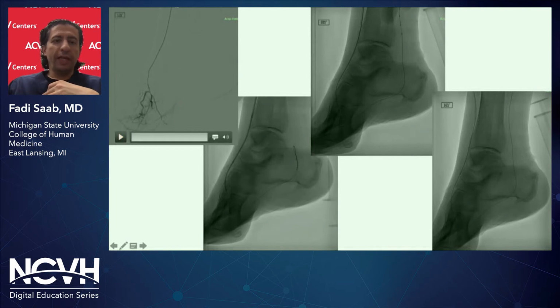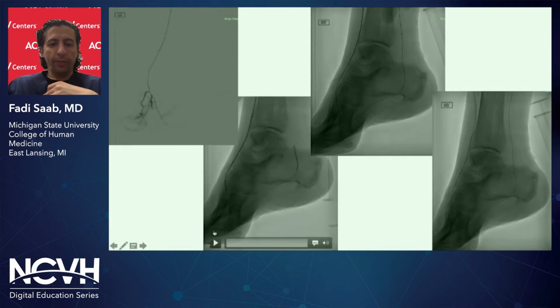So what we did is we accessed the distal anterior tibial artery in an antegrade fashion, and we crossed to the dorsalis pedis artery. In the angiogram, as you can see here, you can see the digital branches lighting up, the superior digital branches. And then we move on through the pedal loop to cross to the posterior tibial artery using a support 018 Rumo Navicross catheter and an 014 Command wire. And we were able to basically cross to the distal posterior tibial artery.